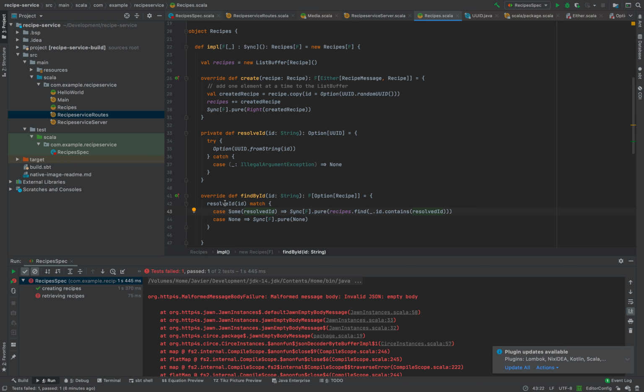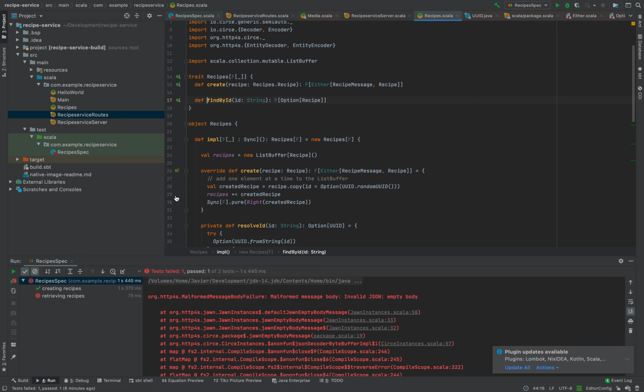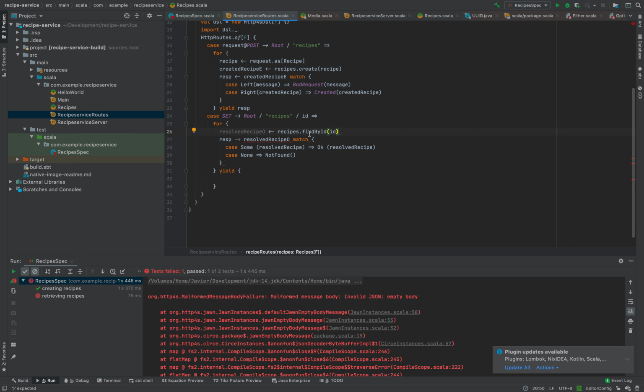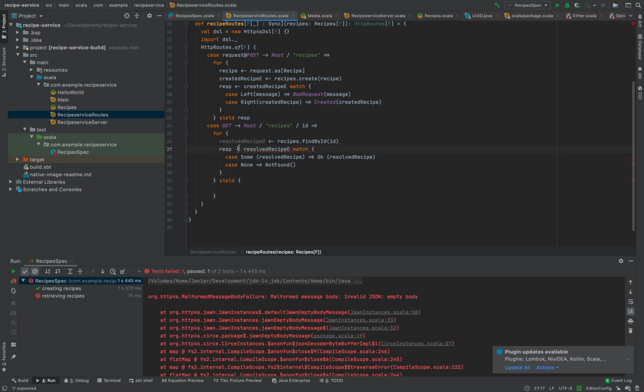In the instance that the ID that was provided was not a valid UUID, then the case would be none, and then we would return back none. And based on how this is used in the route, in the instances none, we return not found. Then from there, we're going to yield a response.